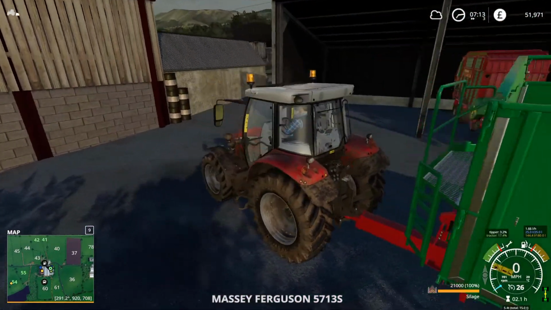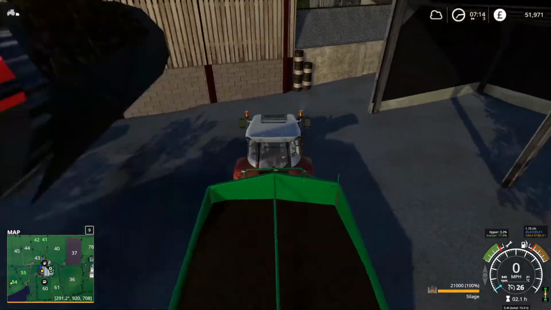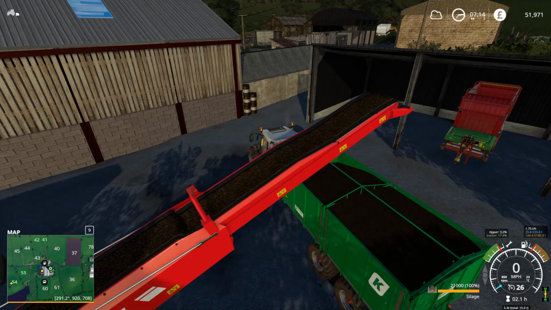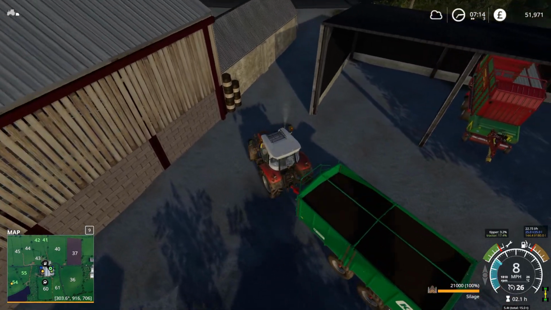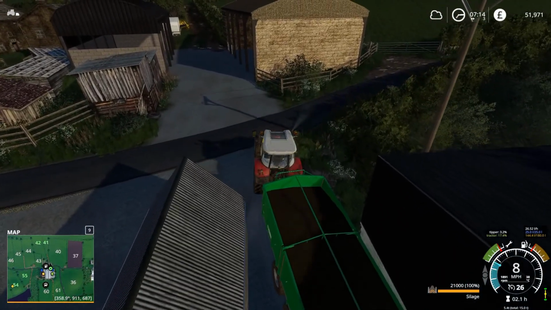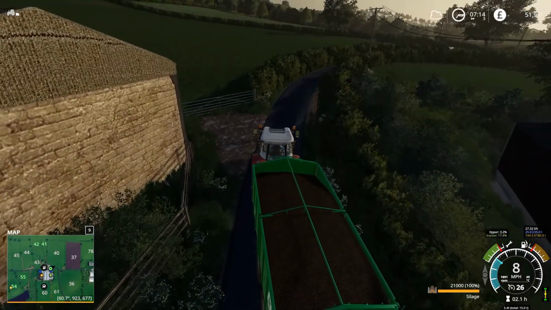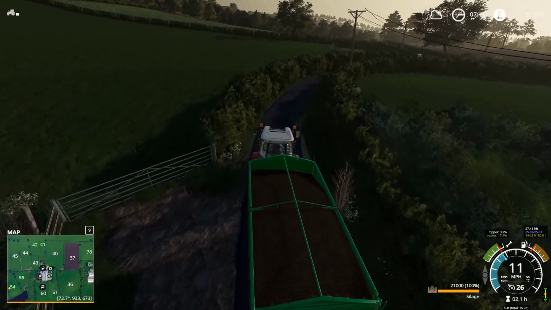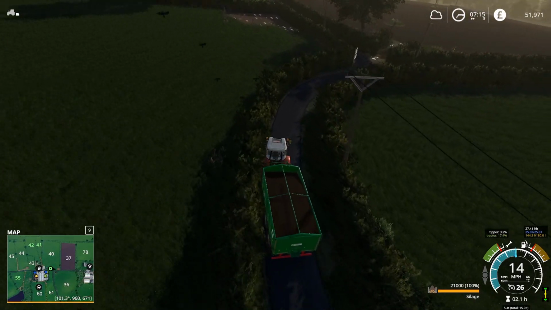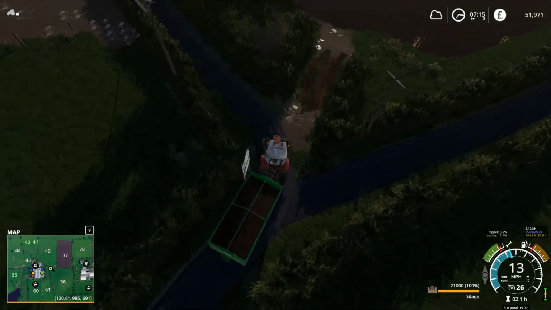Full load there, 21,000 litres of silage. Let's again just go and check our price. 326 is dropping very slowly, so without further ado I say we just rattle down there and get this load deposited, just because I want to know what our options are for what we do next.